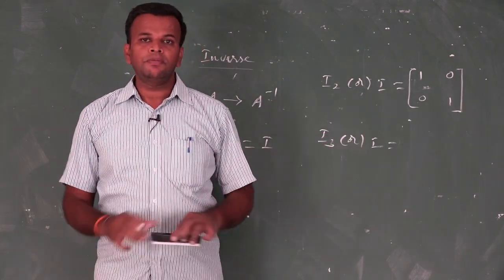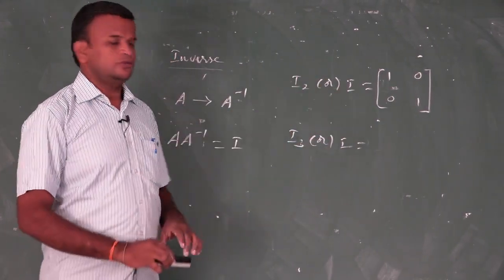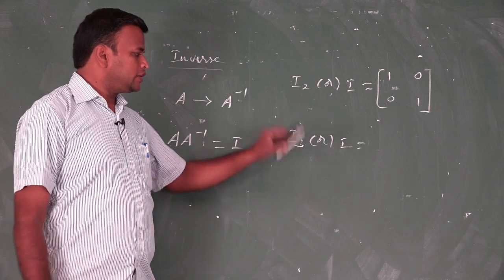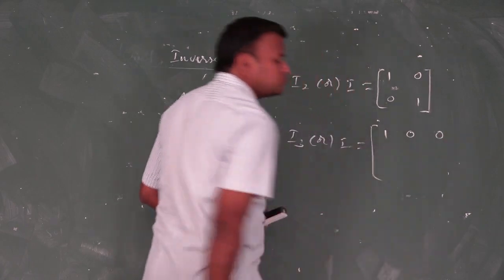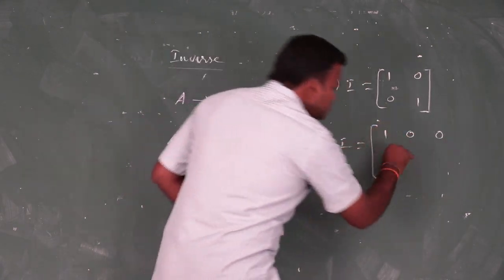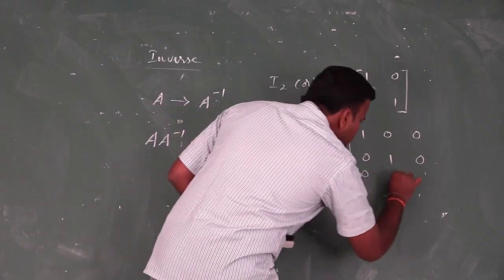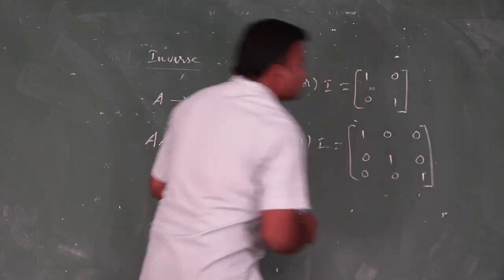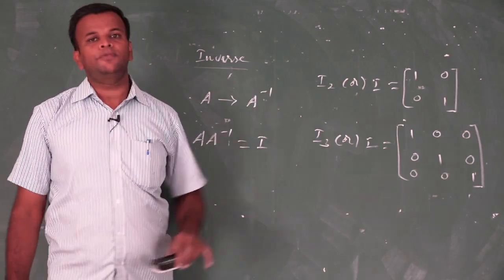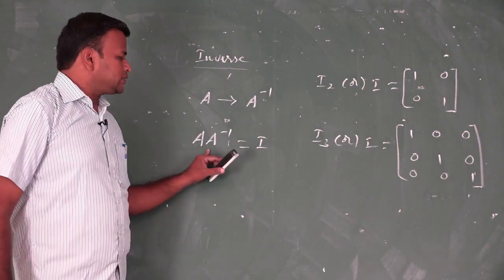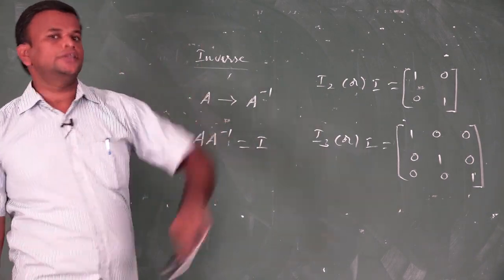So in our question it may be given in shortcut form I2 or I3 also. So remember what is the value of I3 or I? Whose values are: first row 1, 0, 0. Second row 0, 1, 0. And the third row 0, 0, 1. So it is the value of the identity matrix. It's called the identity or unit matrix. If two matrices satisfy this condition, we come to the conclusion one is the inverse of the other.